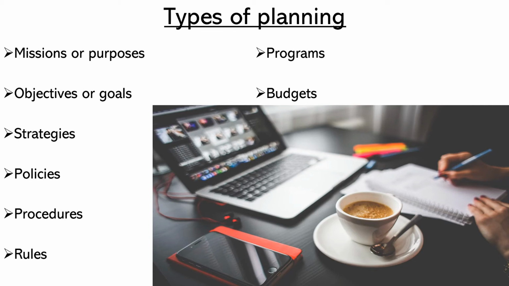Now, next one is policy. Policy means a general statement which gives an organization guidance while they are taking decisions. So basically, policy helps the organization to take decisions. If a proper policy is there in an organization, whenever they take any kind of decision, and if any problem comes out of that, they can clearly say that it states in our company policy. You might have seen in a lot of movies, where they hire and they fire, and they say that it is company policy.